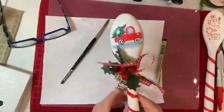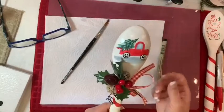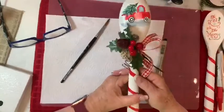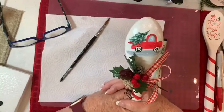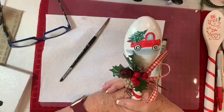And I have some others today that I'm going to work on just so I can show you what I'm going to be doing. This will be a class next week, I believe, at my ARTitude Adjustment class here, because I think it makes a cute ornament for your kitchen and kind of spruces it up for the holidays. So anyway, I'm going to split the screen so that we can go ahead and start working.